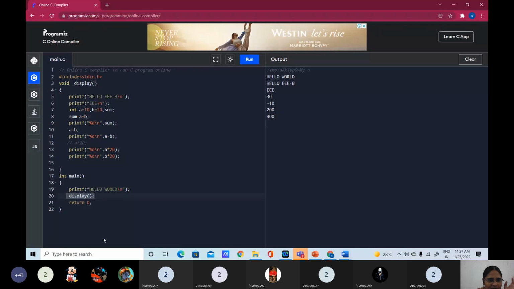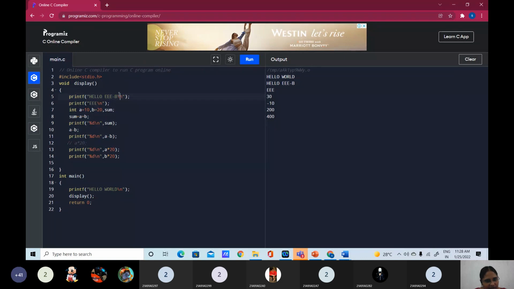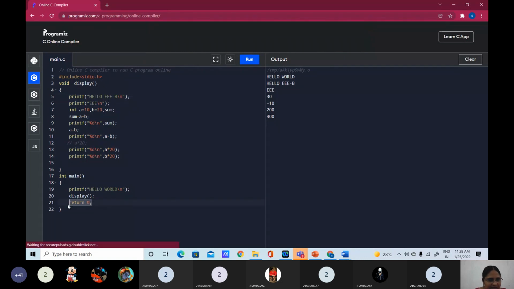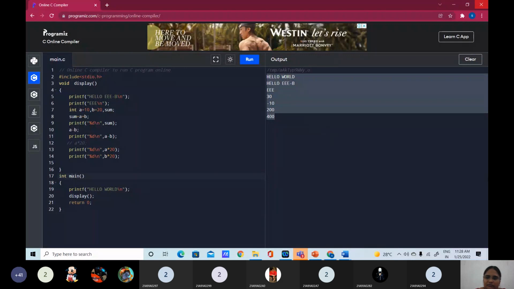Go there and execute. So whenever execution starts from the main function, it will first execute the printf statement. Obviously the output is going to be displayed here, and next it will go to display. It knows that there is a function globally declared. It is tracing, checking where it is available. It will go outside of the main function and come here. It executes sequentially all the statements you have written in the body of the display function, and after that it will come back to the main function. It will execute return 0, return the 0 value to main, and it is going to exit from the C program.